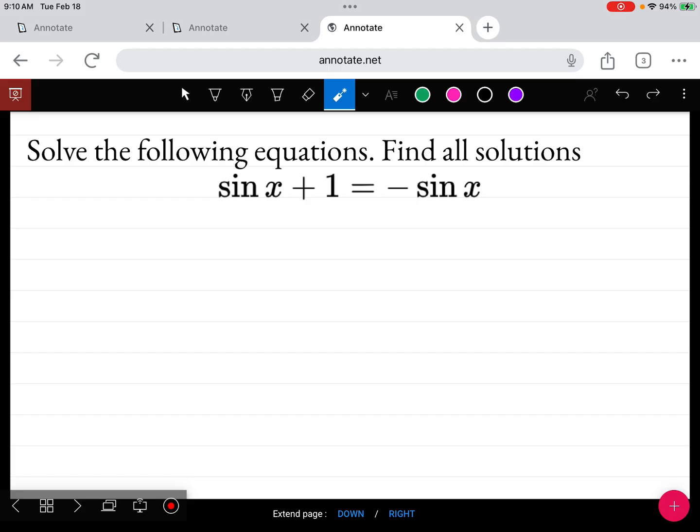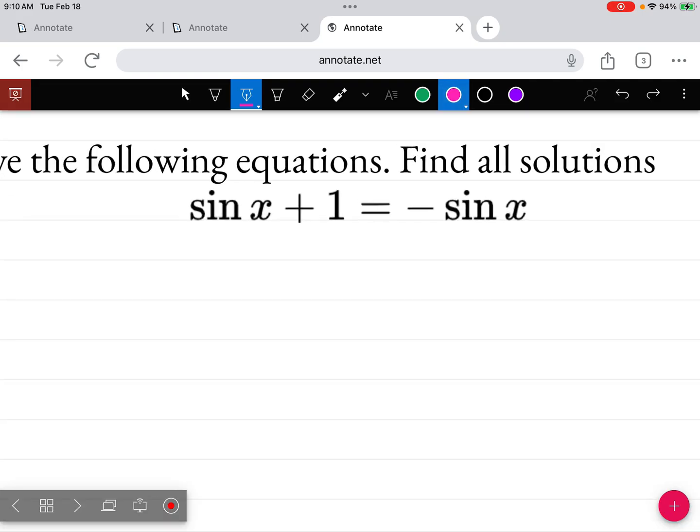All right, so we've got sine of x plus 1, and we want to know when that equals the opposite of the sine of x. What's our instinct on this one? What you got, Zion? Well, I would say subtract 1 and then add sine of x. Yeah, that's my instinct on that as well. I want to get those signs together so that sine's not negative. We don't have to deal with that.